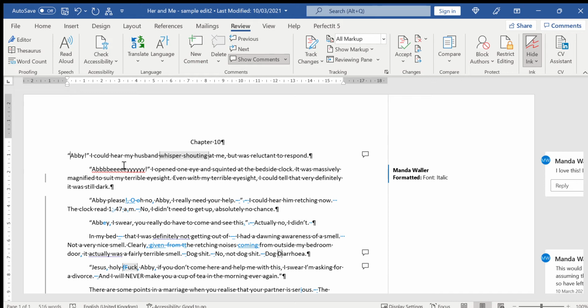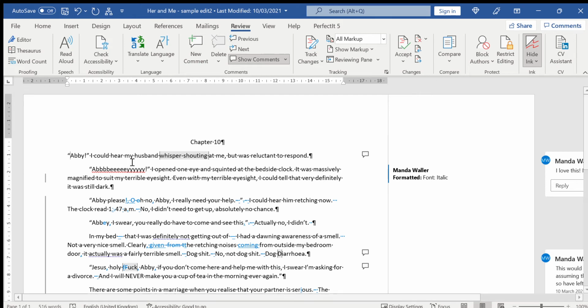So in front of you, you should be able to see a document which will look how your manuscript would look when you receive it back from me. So it's been edited using track changes. What that means is that I have turned on track changes before I've made any changes to your manuscript. And this means that you will be able to see each and every change that I've suggested, and you can choose to accept or reject each one individually should you so wish.